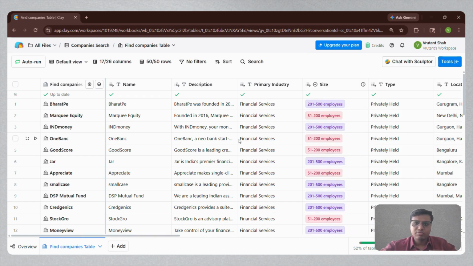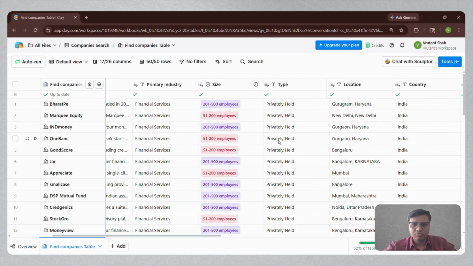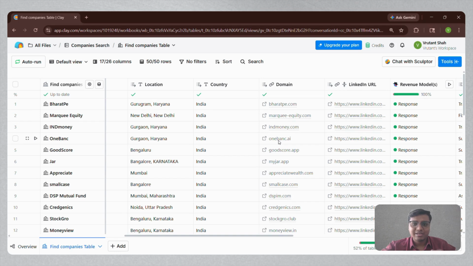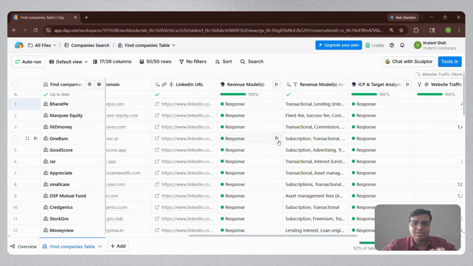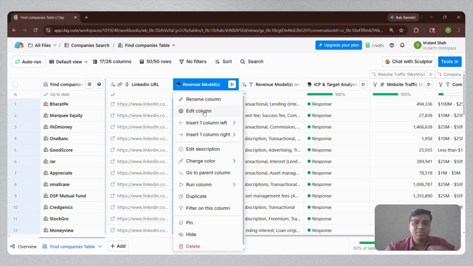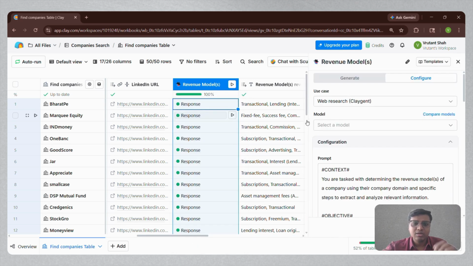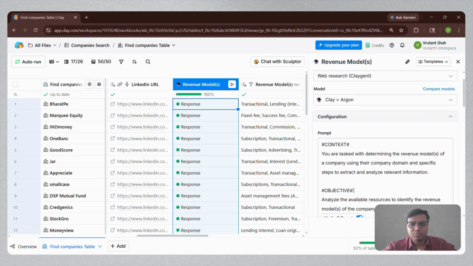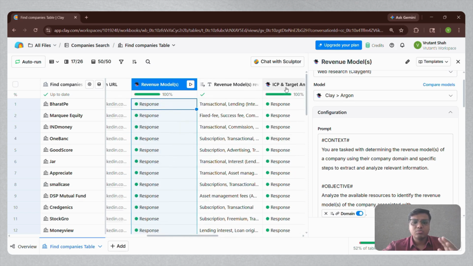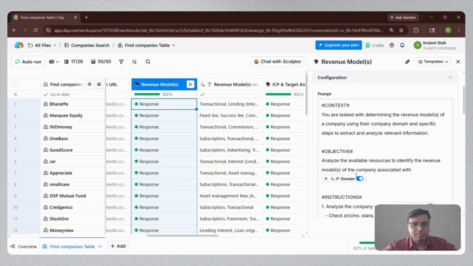So once we have this database in place, we have all the details: company size, the industry, the description, all of that. But we want to research more in depth by using Clay's AI enrichment. And I've asked it to act as a research analyst over here, wherein I'm not looking for a description. What I'm asking it to do is two things. One is explain what is the revenue model of that particular company. And second is to get to know what is the ICP for that particular company.